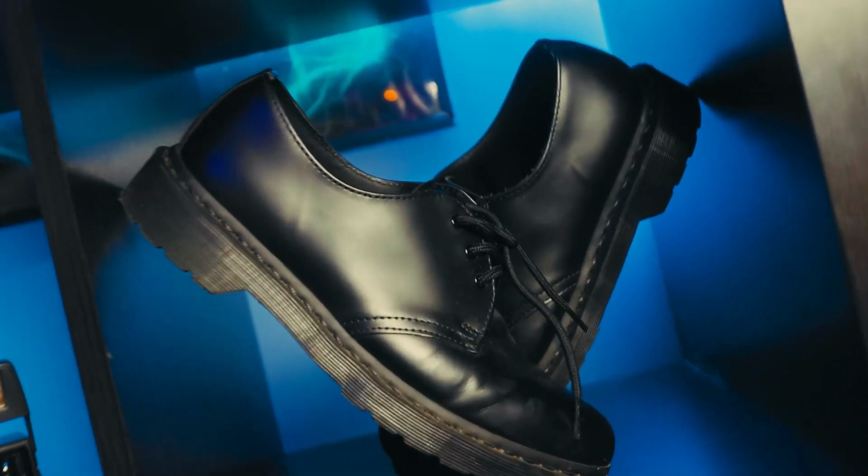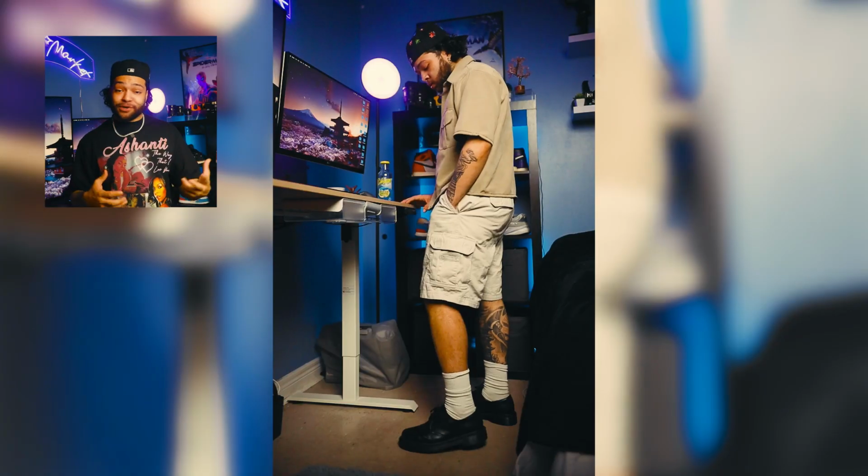Now, for the most part, this list so far has been fully streetwear, but for number 7, it's a bit of a switch up, and I'm talking the Doc Marten Oxfords. This shoe is definitely one that I probably hated when I was in high school, but after years of seeing it, I finally came to like them enough to purchase a pair.